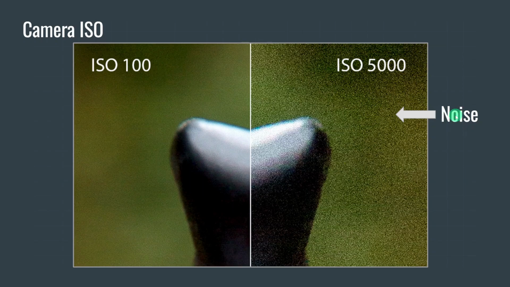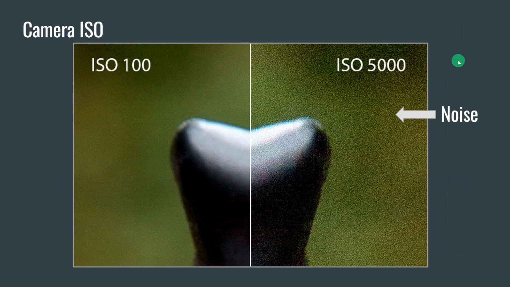And this is what we talked about, noise. Keeping the ISO as low as you can will help keep a smoother image. Again, we're talking about image quality here. We want the best image quality possible, and that's done with the lowest ISO. Sometimes you have no choice but to bump up your ISO as much as you can, but what happens is this: there's not enough light information hitting the sensor, and so it looks all pixelated like this because the camera is trying to determine what pixel colors go to fill in all these missing spots. So that's why we want to be careful.